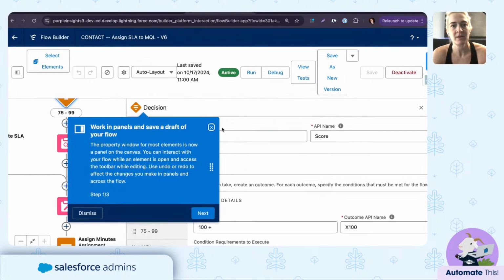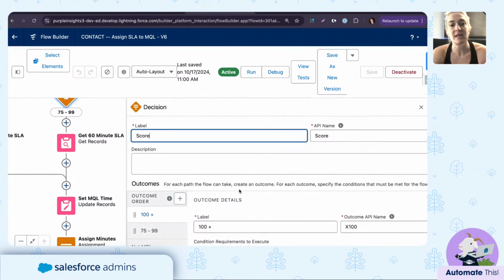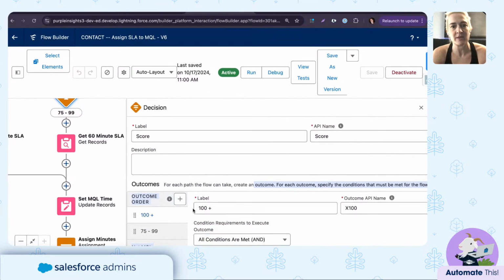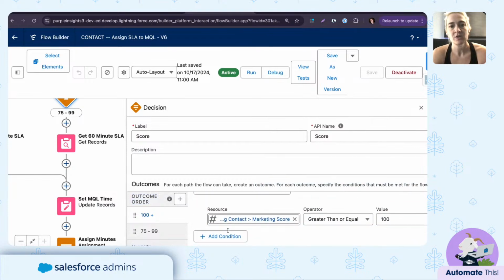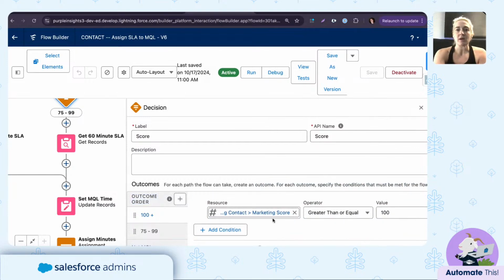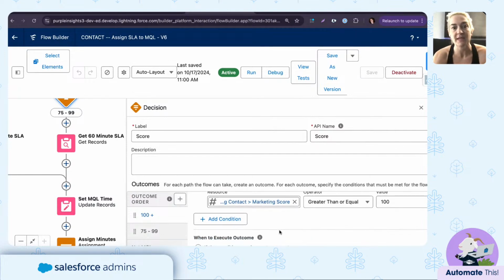Let's pop that open. And you can see here that my very first evaluation criteria is score above 100. So right now we're looking at the marketing score. Is it greater than or equal to 100? 100 plus. That's going to be the first criteria that's evaluated.